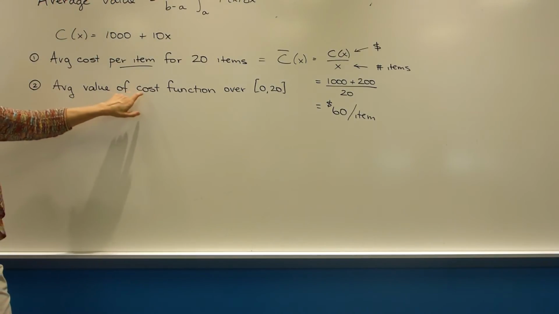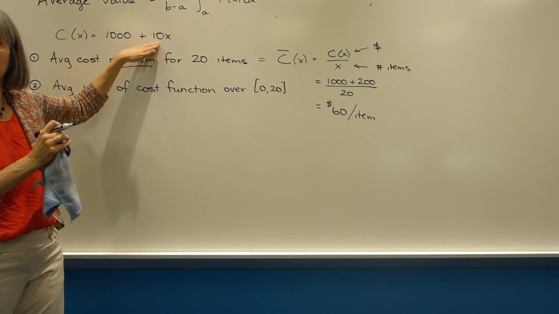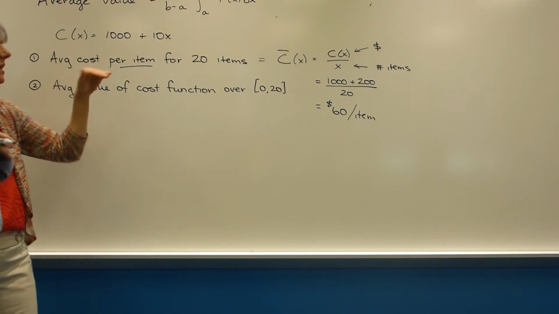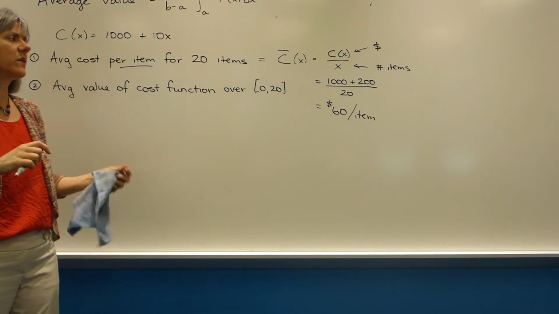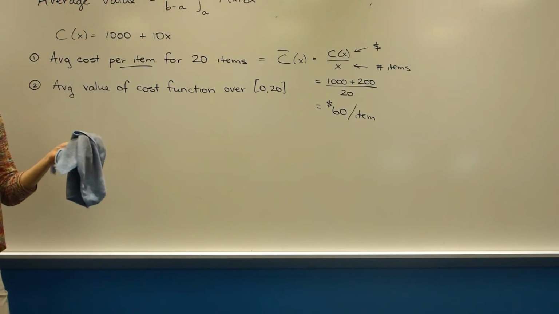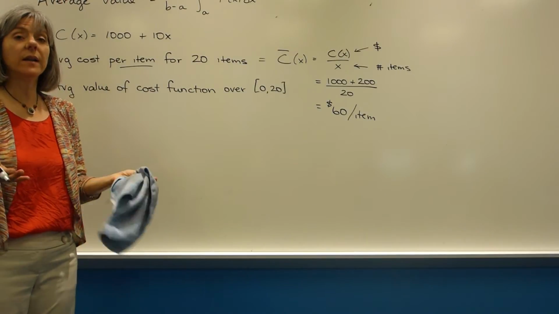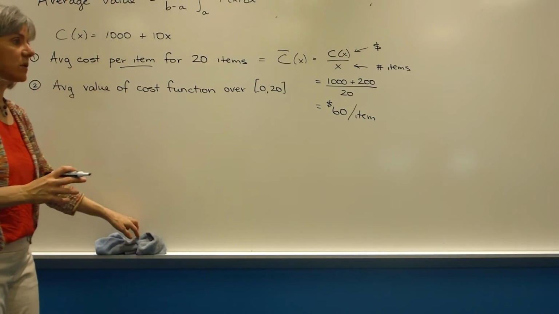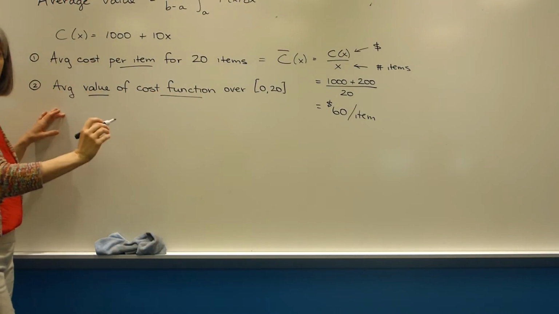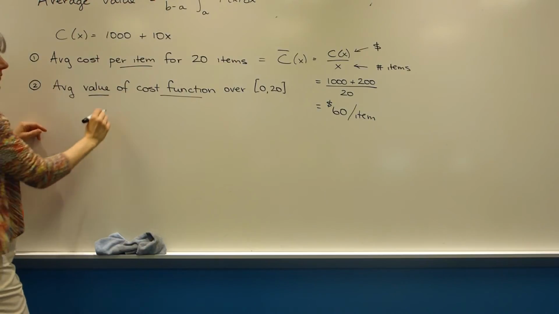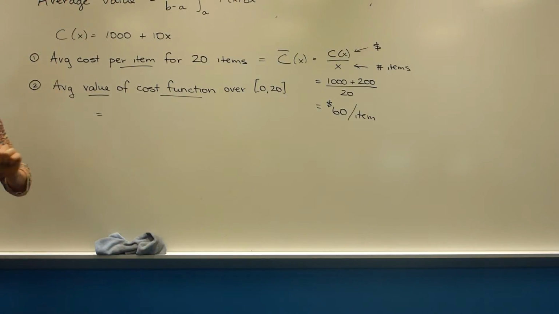This is an average total value. So if I'm making between 0 and 20 items, that cost is going to vary. In the beginning, it's only 1,000, and by the time I get to 20, it's 1,200. So my cost is changing. So what if I said, okay, fine, I know I'm going to make somewhere between, say, 200 and 500 of these items. On average, what should I expect for my cost? I can find an average total cost. So how do we do that? The way you know what this one is, it's the average value of the function. So it's an average total. So that's this one. Why don't you guys go ahead and set that up, and we'll look at that.